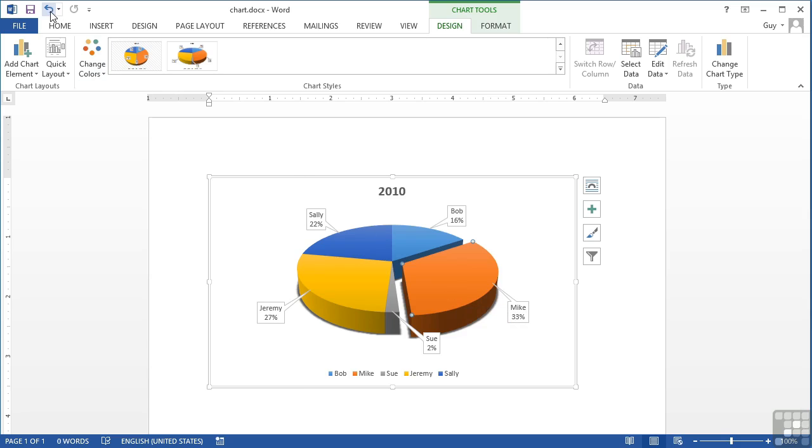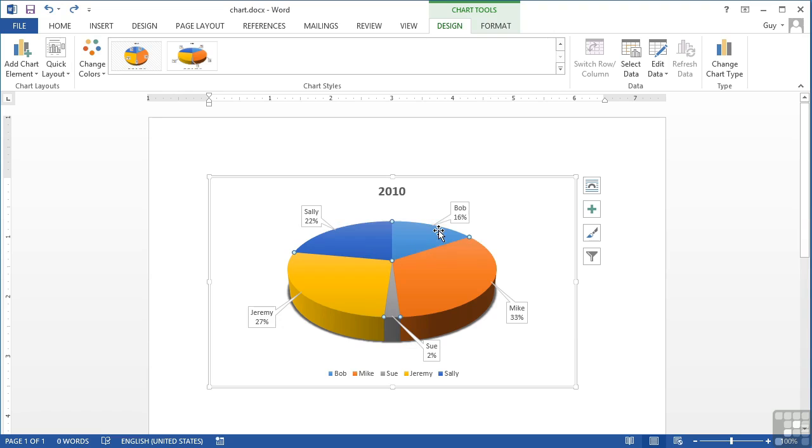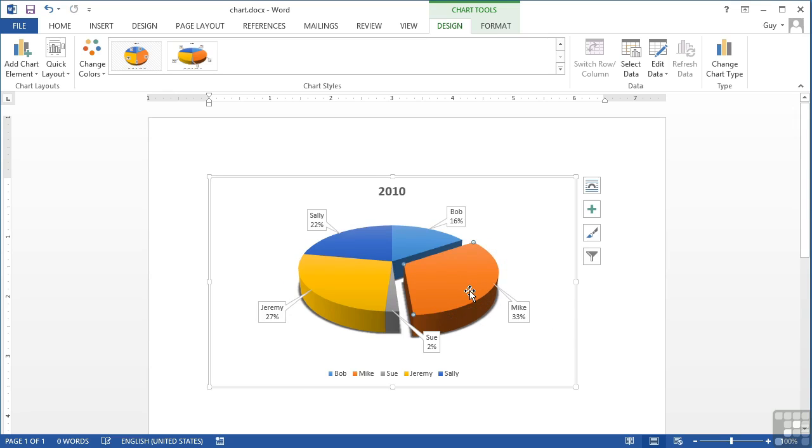Let's just do undo. When you initially select the pie, you get the whole pie, but we're only after an individual slice, so you have to click again. Then you can click to grab your slice and pull the slice away. And you have that little exploded pie. A piece of it is missing or moved away to make it stand out even more graphically. We still have the same issue though, that we only have one series being mapped here.